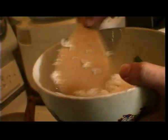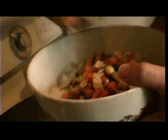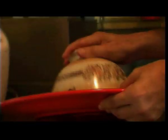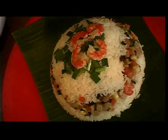Oil a large bowl. Carefully pack in some hot steamed rice. Then a generous layer of stir-fried vegetables, followed by more steamed rice. Now turn the bowl out, and yum!